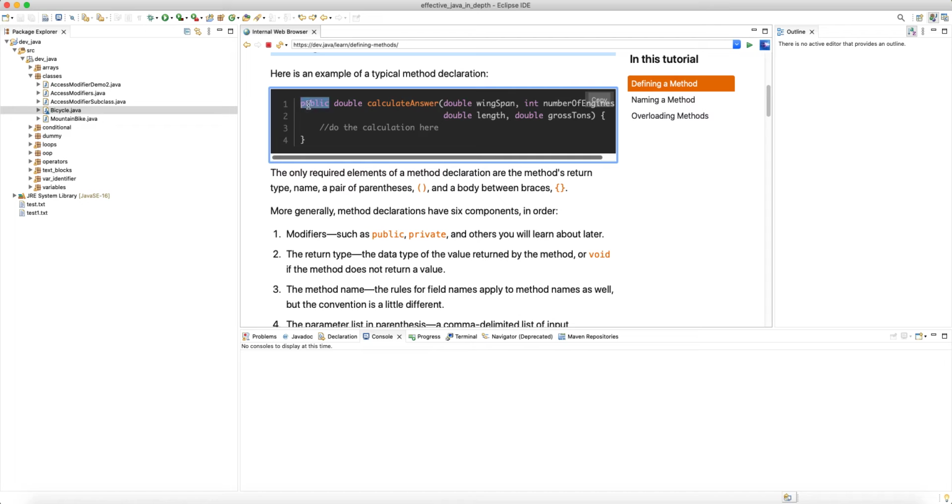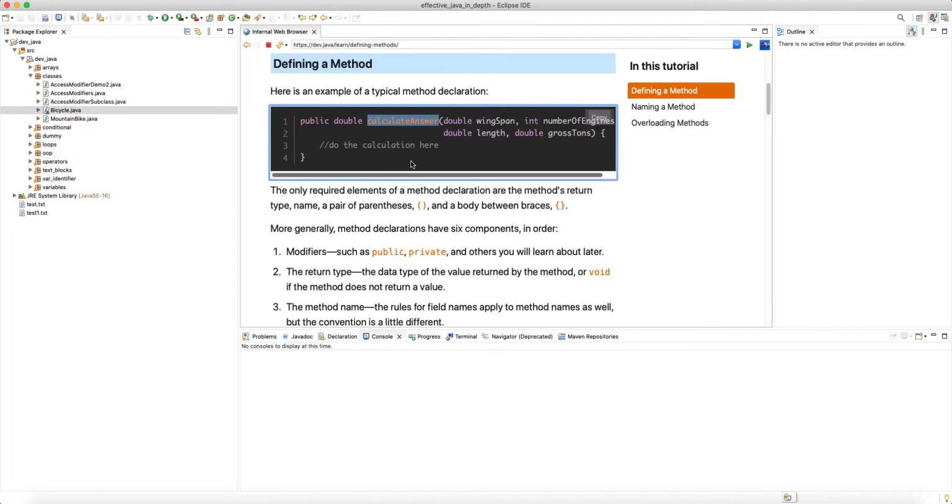Now we can also have public static methods. So public static double, and again, static means this method is not associated with the state of the object, a particular instance. It's associated with the class itself, right? It can take parameters and you can work with them, but you don't need to have a particular instance of a class to be able to call the static method. You can directly call a static method without creating an instance of that type, right?